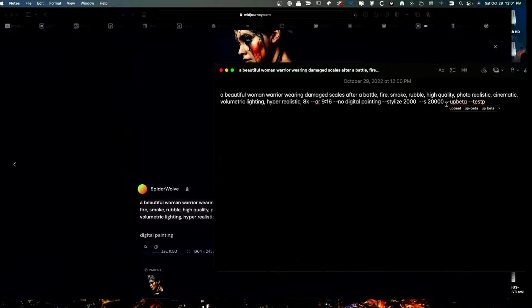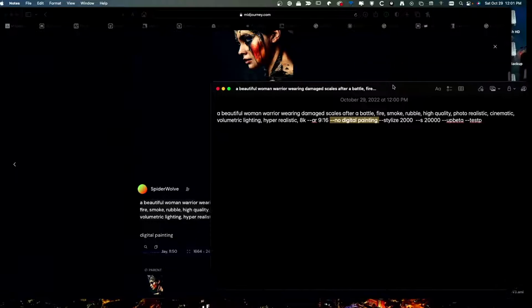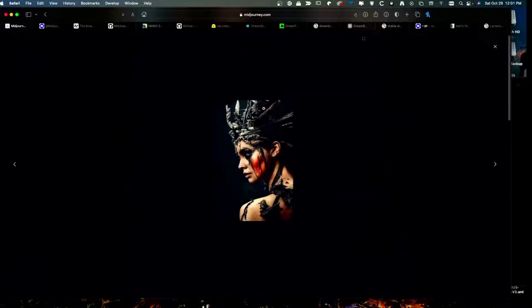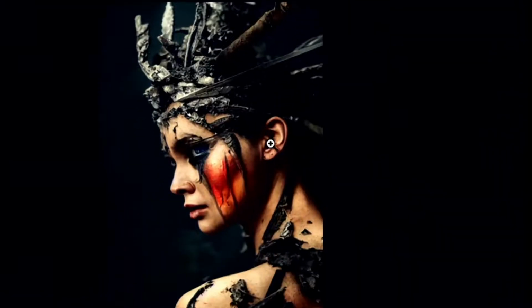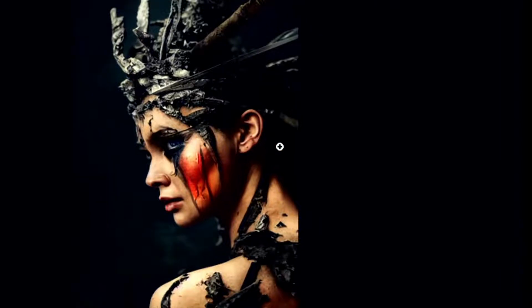The GAN tends to throw stuff at the end, in order to comply with your wishes, and tends to screw up the back end, but doesn't screw it up to the point where it won't run the prompt. It just, I guess, maybe ignores double syntax or things like that. So no digital painting. That's an interesting choice of no, because no digital painting means I don't want it to look digital, right? I want it to look realistic. And I mean, that's not bad. That's not bad at all.